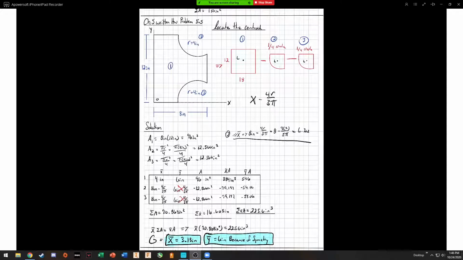Now, if this would not have been symmetric, say if one of these circles was in the center and not on one of the ends, or somewhere symmetrically placed, I guess you could say. Like if one of the circles was on the opposite side, it'd still be symmetric. But if we had one right here like this, and we took number two and put it in the dead center, that would be different. Then we'd have to worry about our y bar.